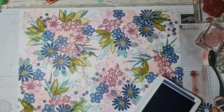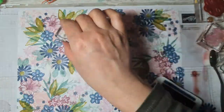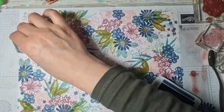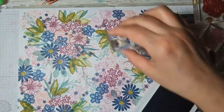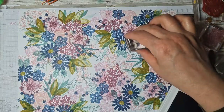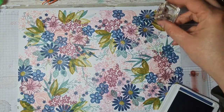There's new Dotage in layering leaves. Yes. Yes. Yeah. I don't know. Maybe I should just order all the stamps that have Dotage in to start off with. That would make Glenna happy, wouldn't it? If you put your order in, Linda.